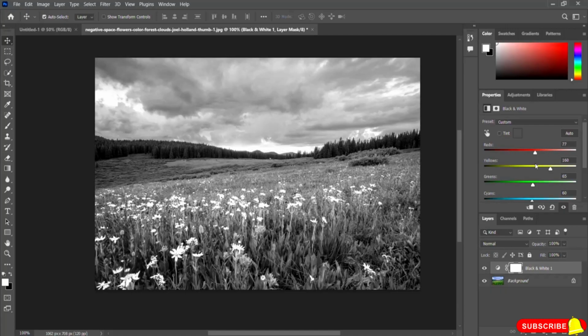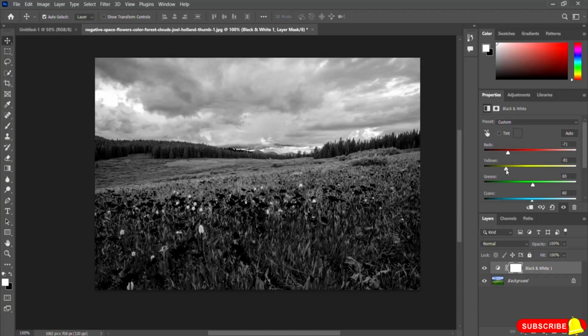And if you need to reduce the red color, you just have to move the pointer right here so you can identify the specific red colors. Same thing for the blue color and yellow color. So this is how you will manipulate the black and white effect on the image in Adobe Photoshop.